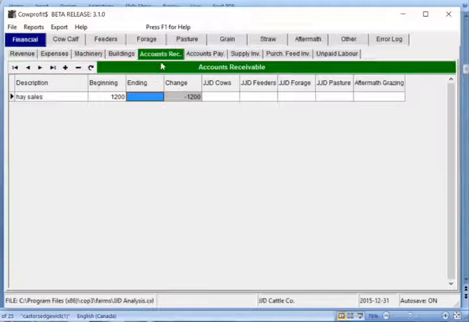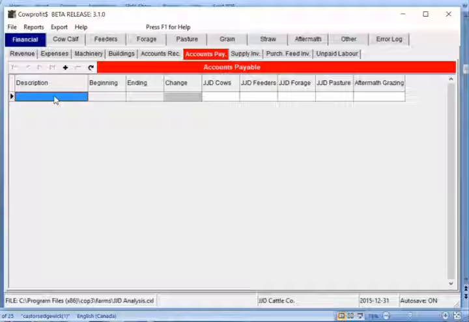The same story in accounts payable, only in this case there was a fuel bill, and the ending amount is 2,000. So the story here would be that John and Jane bought some fuel toward the end of the year. The fuel was in their tanks, but they hadn't paid for it. And so that means that there was an ending fuel bill. They owed somebody $2,000, and that causes an inventory change of 2,000. CowProfits looks after all this for you. You don't have to look at it again once you've done this.